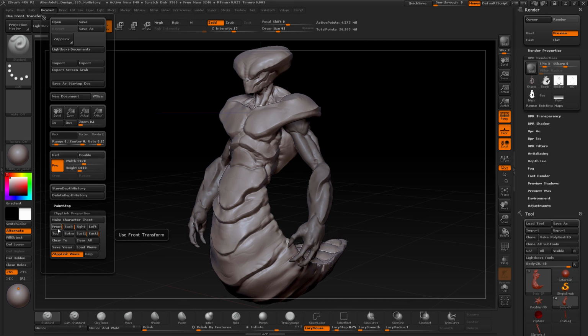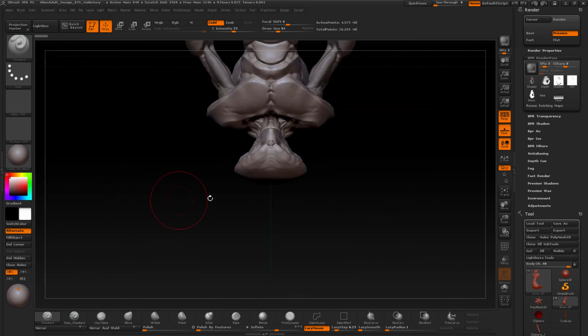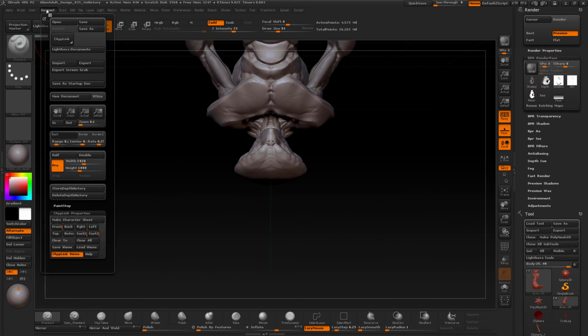Now if you want to use a front and it auto generates like the back and you don't like the back, you can say clear to, and you can clear this back thing that's saved. You can see a camera that's saved is highlighted in this orange color, and so you can say clear to and clear the back off of that, and then at that point you're free to manipulate this thing. Let me go ahead and see here.